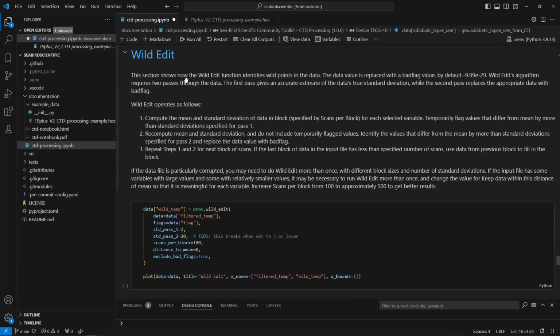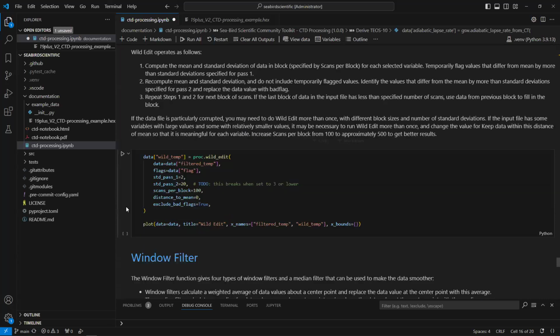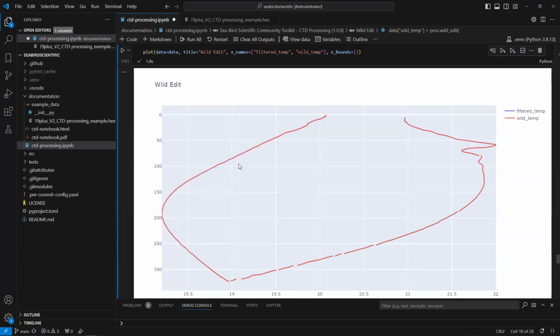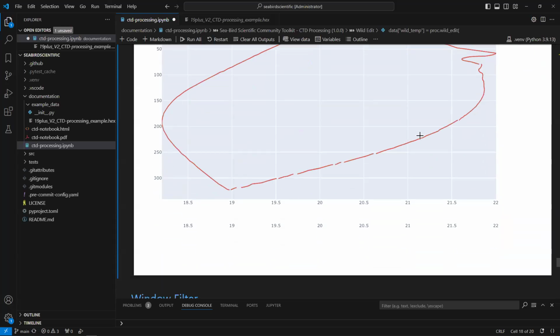Wild edit is similar to loop edit in that it flags outlier data and removes it from visualization. I'm going to go ahead and run this now, but with the caveat that during testing for this presentation, we discovered that wild edit has some bugs in it. So the gaps that you're seeing here are still remnants from the loop edit. None of this data has been affected by the operation of the wild edit command. Note that we have a bug ticket created for it, and we'll be hopefully correcting that in the not too distant future with the next release of the toolkit.